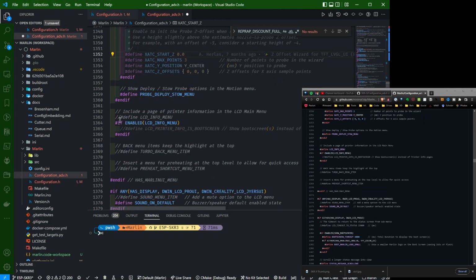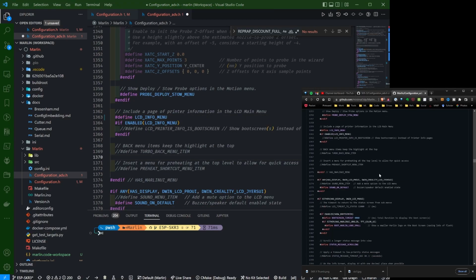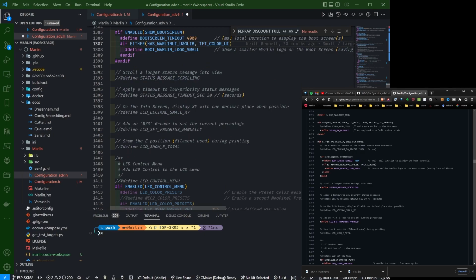Need to define LCD menu here. That's enabled. Status message scrolling, enabled.